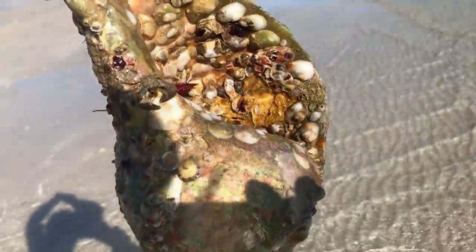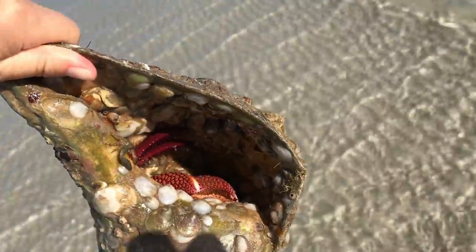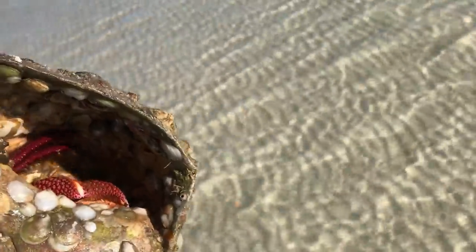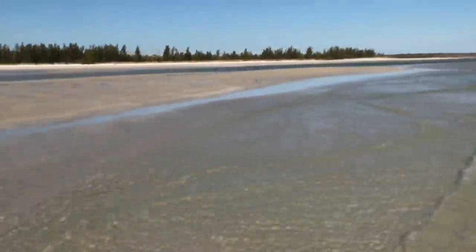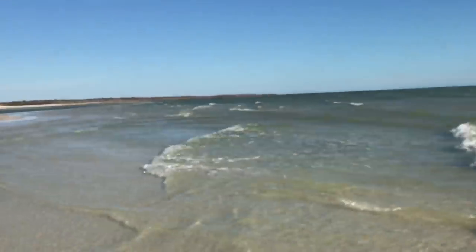Oh, there's a little hitchhiker crab. Do you guys see him? Right there, right below my thumb. Oh my gosh, please don't pinch me. So we're going to put him back in the water, so all of the things that are living on this whelk can stay in the water. I am just so impressed. That was really, really cool. That was fabulous. We might come back and check on him later. Maybe he'll come out. They have the cutest faces. I would just love for him to be more social, but I understand why he's hiding. He didn't get to be that big and that old by being social to strangers.